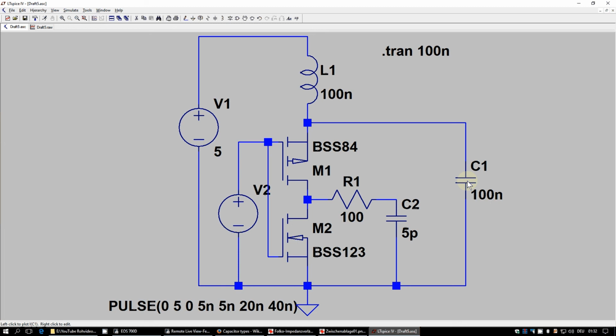But we haven't answered the question, does it make sense to put a series resistor here to dampen out any unwanted oscillations? Now, here in this example, we don't have any oscillations, but there is really an application where it makes sense to add a series resistor here, but that will be discussed in the next and probably final episode. So here we've only verified you have to use a bypass capacitor, you have to choose the right value. Standard is 100 nanofarad, and better use modern ceramic capacitors than plastic film capacitors.